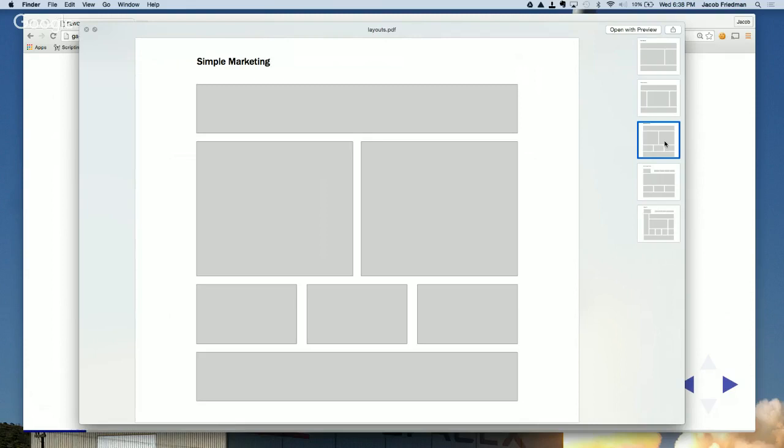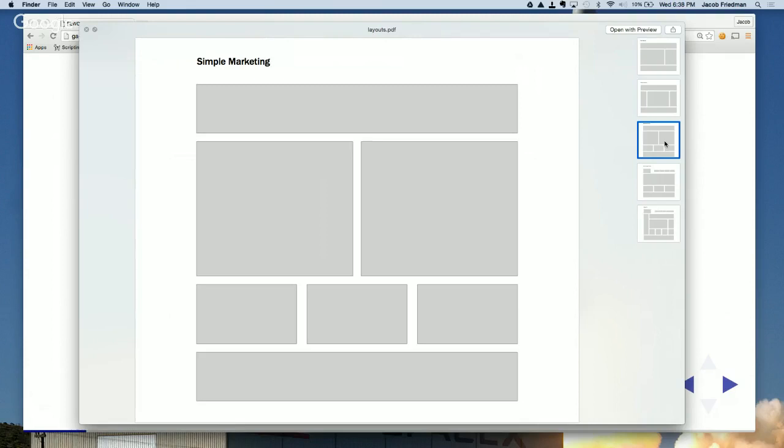Okay? And the reason for this is because we know that these 2 boxes that are in this row are going to be floated, correct? And we want to make sure that things that come after them are in the proper place and that they're contained within their parent. So we're just going to wrap them in this clearfix thing, and that ensures that this row will be self-contained, okay? So that's just our general plan of attack. We're going to draw a box around the row and make that box a div with a class clearfix.